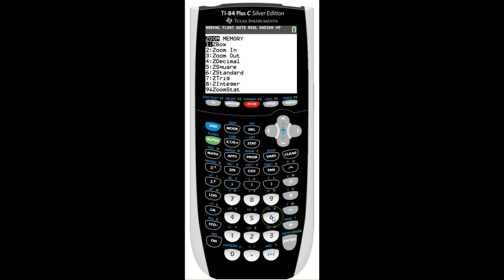Please always start with ZoomStandard, number 6, so that you go back to a regular window from -10 to 10. And now you can begin to see the curve. You can see the S shape, although we don't see the entire curve. You can see that we're missing the positive peak, a maximum, as well as the negative one here. Now, we really don't need to see the entire S shape because this problem is a word problem, so x represented the base of our rectangle, so a negative value doesn't actually make sense. So we're really only interested in the positive x values here.